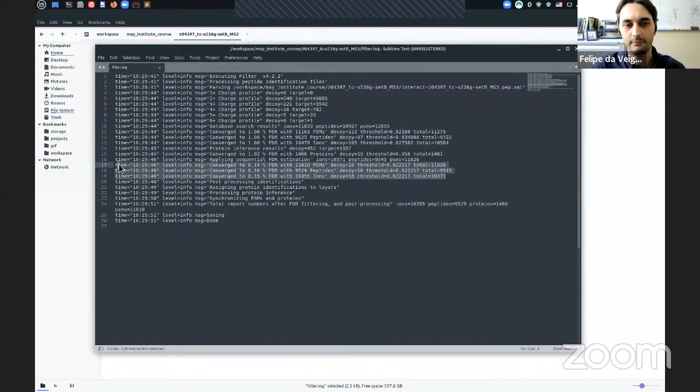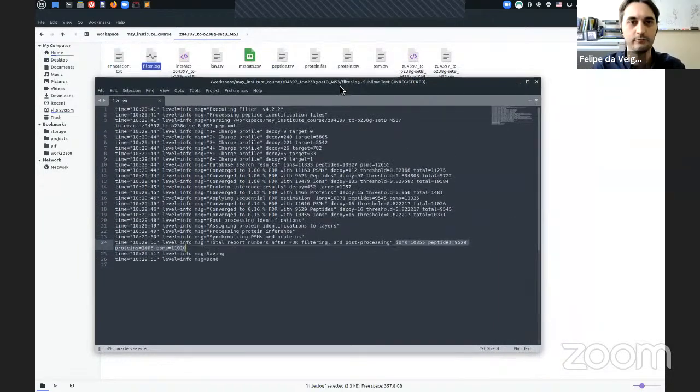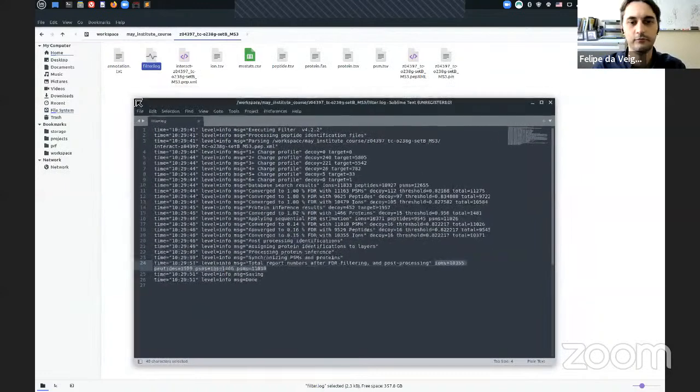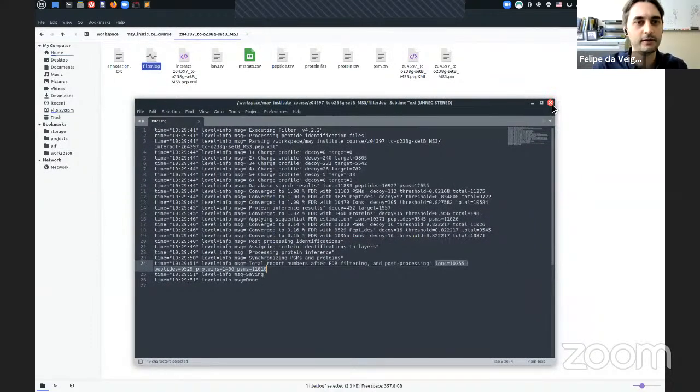The second step for the filtering, and the final numbers here, show that for this experiment, we got about 10,000 ions, 9,000 peptides, 1,400 proteins, and 11,000 PSMs. So all this is important later if you want to understand how well the analysis performed, or if you want to keep these recorded somehow. So we just suggest you keep everything.